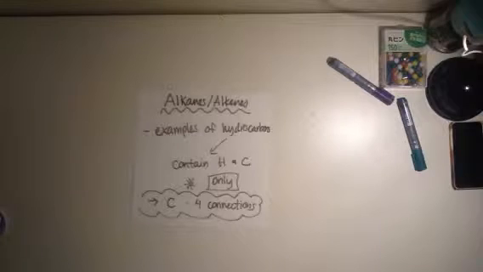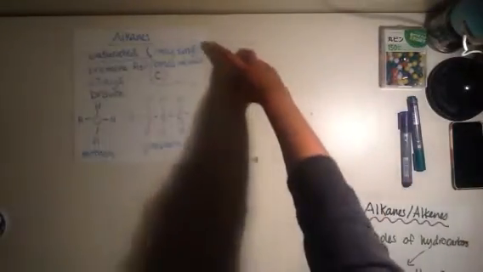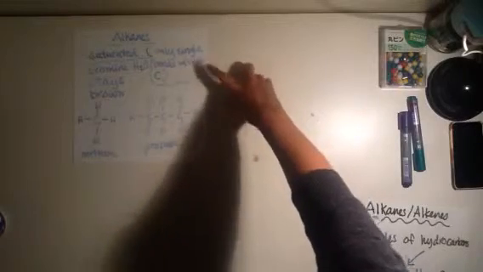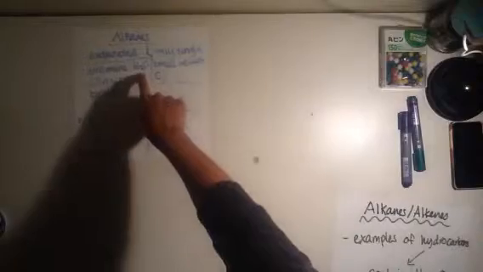Carbon has 4 connections. So let's start looking at the differences between the two. So we've got alkanes. Alkanes are saturated. What that means, saturated means it only contains single bonds with each carbon. And for alkanes, the way to test for it, if you use bromine water, it stays brown. So it doesn't change color. So it stays brown. Okay?